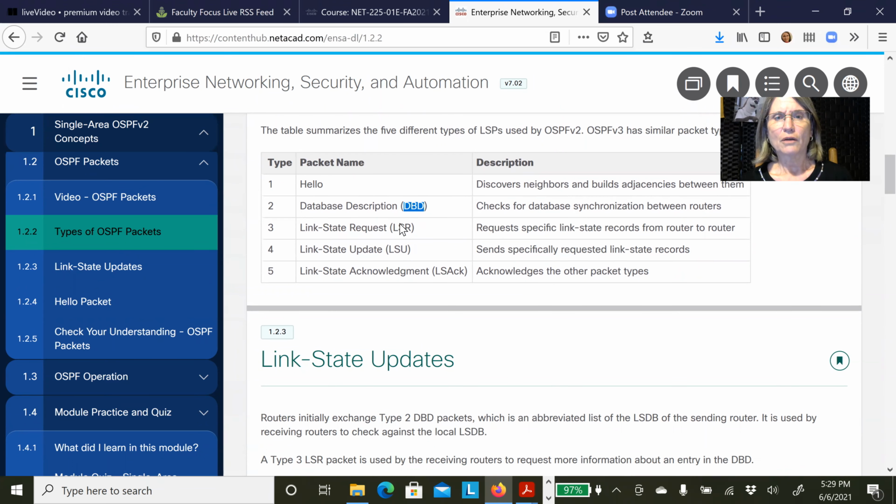Again, pay attention to these various acronyms, because sometimes you're going to see them without their spelled out counterparts, and you'll be expected to understand their meanings.